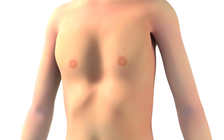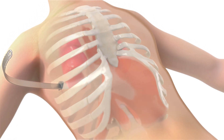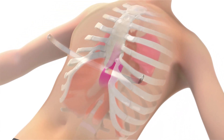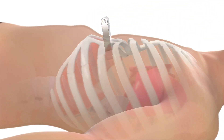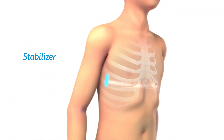Next, the bar is inserted between the ribs, brought in front of the heart and lungs, through a thin area of connective tissue under the sternum, and through to the other side. After the bar is positioned, it is rotated into place, pushing the sternum out and correcting the curvature. Some patients may need two bars in severe cases. Finally, a metal stabilizer is placed on one side and absorbable sutures on both.